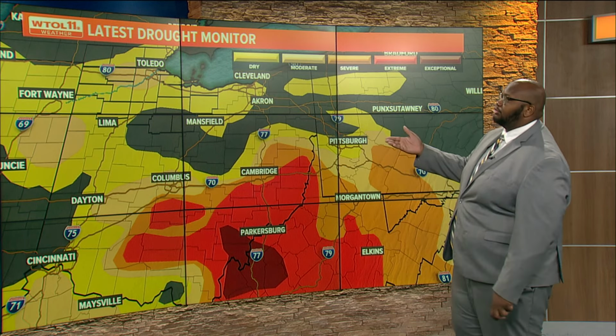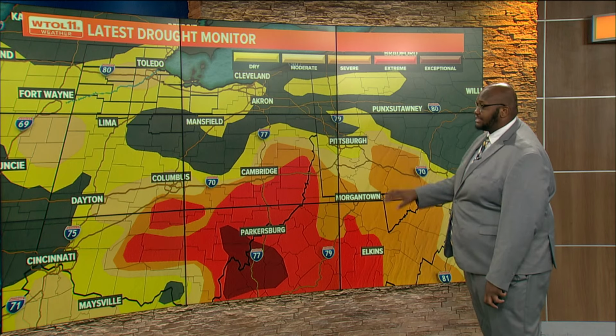Now, one of the things we are watching as far as those fall colors go is that latest drought monitor. Throughout at least Lucas County and parts of Fulton County as well, we do have a moderate drought and at least dry conditions across northwest Ohio and into southeast Michigan. But as we break it down, dropping down to southeast Ohio, we are really seeing some exceptional, severe, and even extreme drought across these areas. So these areas are really impacted lately by those dry conditions. And if this continues, that will definitely be a problem as we go into the later part of this September and into October when that fall foliage really starts to pop out.